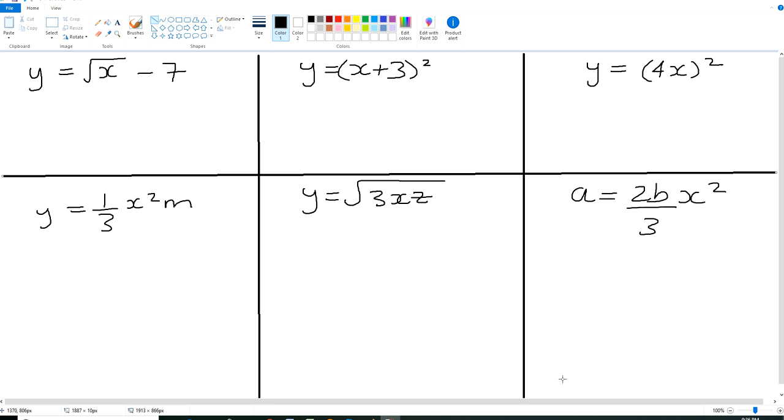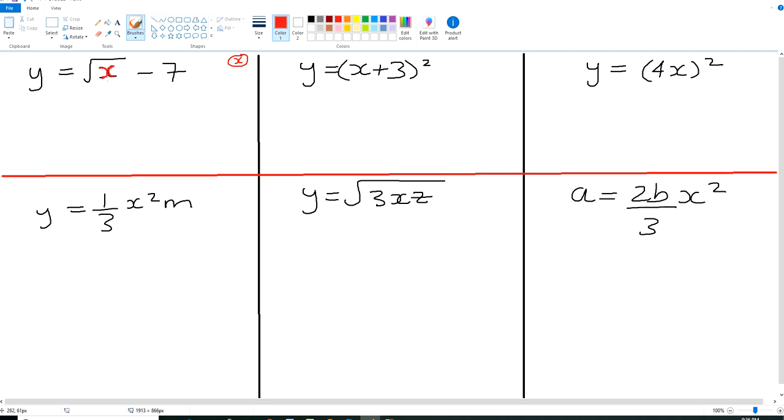Imran Iqbal. Now, we've got 6 questions ahead of us here. Let's smash them. In each question, we have to make x the subject. Oops, I just need to grab a brush. Grab that. In each question, x has to be made the subject. Let's go for it. So let's go over this in red.